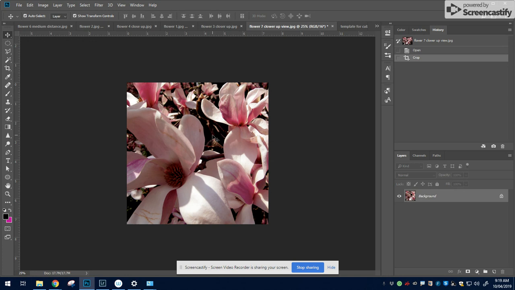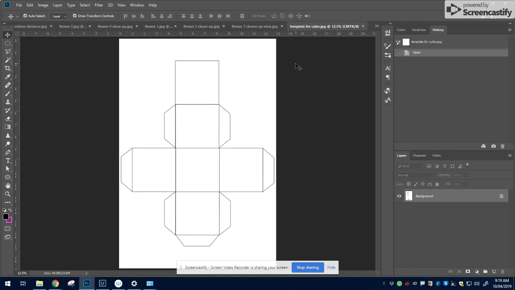And the first thing I'm going to do is I need to select it to copy it. So I'm going to click Control A on my keyboard, Control C to copy, and then I'm going to go to my template and I'm ready to paste. But because I have these little squares, I don't want to worry about fitting it to the square. I'm going to select the square to paste into.